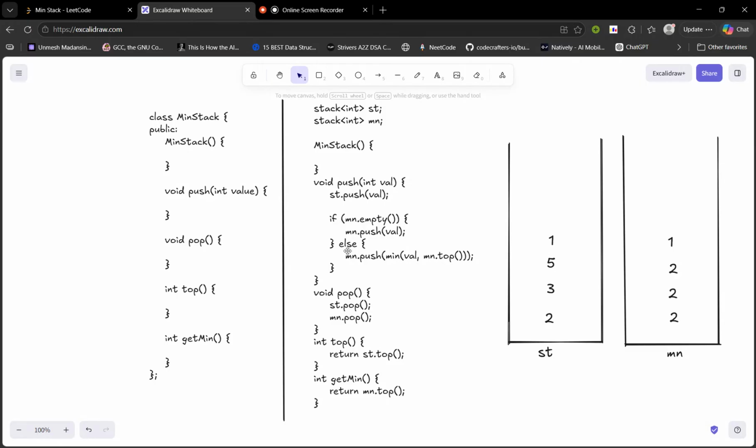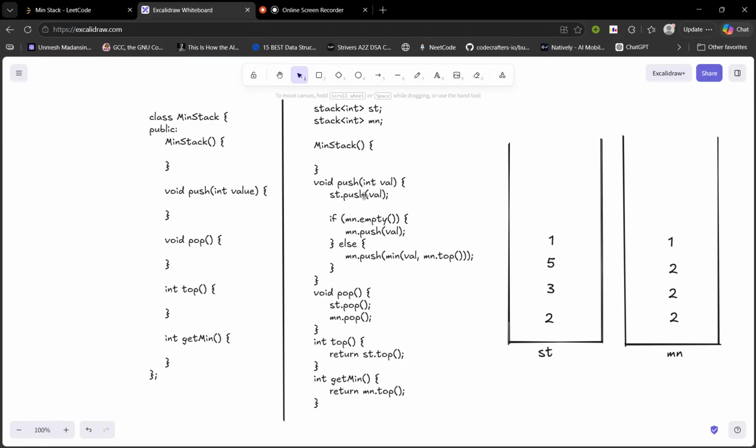So you understood push. How do we push? We simply push in ST, and for MN we compare our current minimum value and the newly added value. If the new added value is smaller, we push that, and if our current minimum is smaller, we just simply push our current minimum.